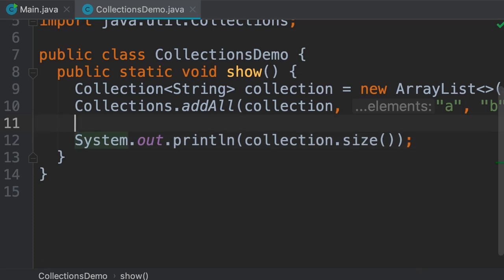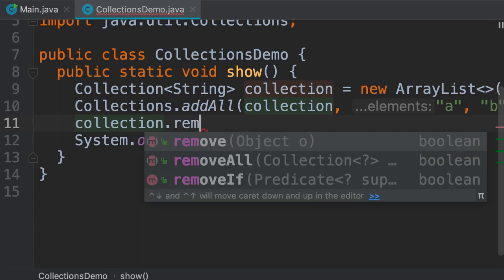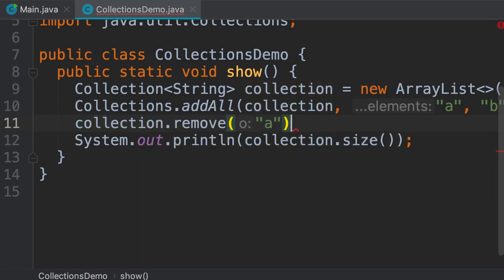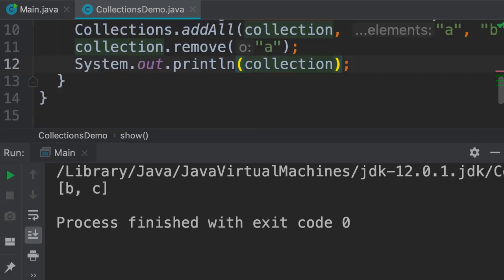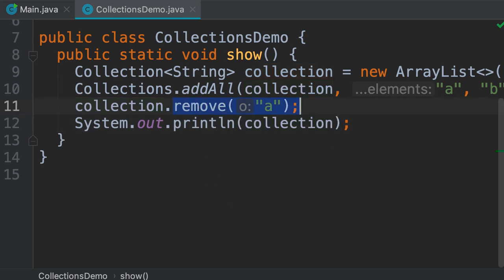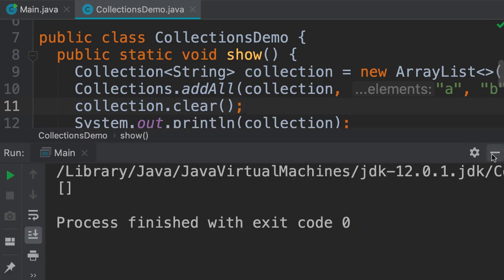We also have a method for removing an object from a collection. So we can call collection.remove A, and then we can print the collection. So A is gone. We can also remove all items by calling the clear method. Now the collection is empty.